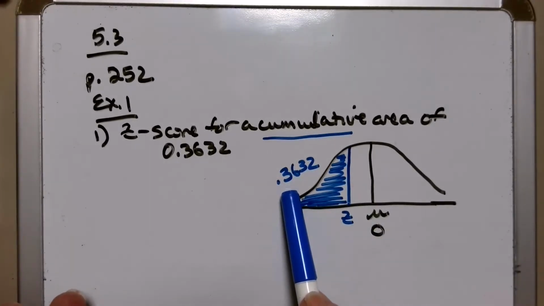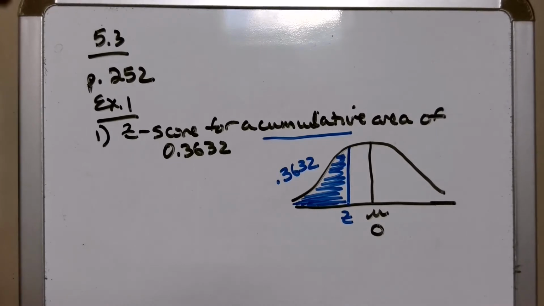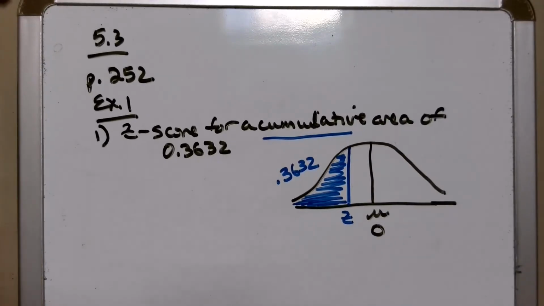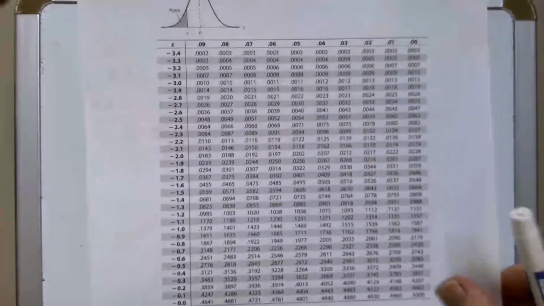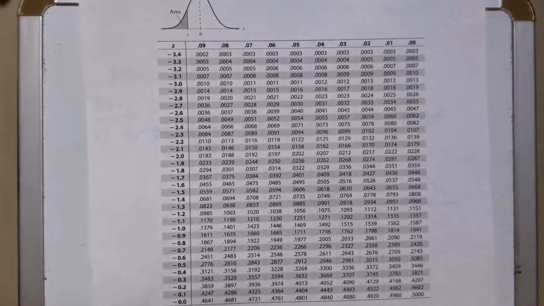So that means our z-score based on where we are has to be negative because the area is less than 0.5, 50%. So what we're going to do is go to our z-tables and go to the negative z-table. And again, this is a little bit of a different skill we have here. So now we're looking for this area, 0.3632. So you just scan through these numbers, they get progressively larger, and you always hope to find an exact match of what you're looking for. And there is an exact match. It's towards the bottom here.